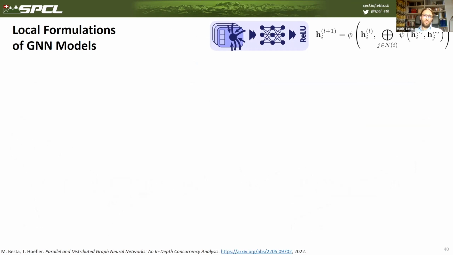So let's start with local formulations. Here we can see a cheat sheet showing the general equation and also the high-level overview of a single GNN layer. Right, and now I'm going to use a couple of symbols, namely symbols that illustrate vectors and communication of these vectors. So this red color indicates a vector that we are communicating somewhere, and the green vectors indicate a vector on which we are doing some local computation, indicated with this circular arrow, without any communication.